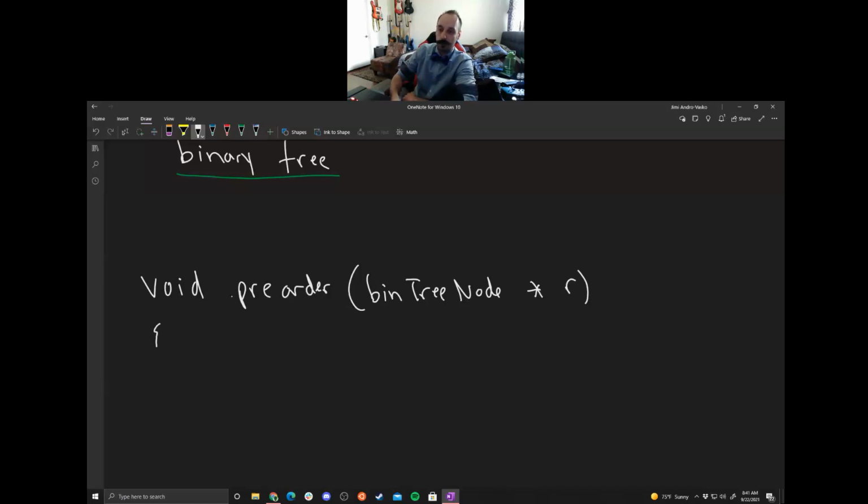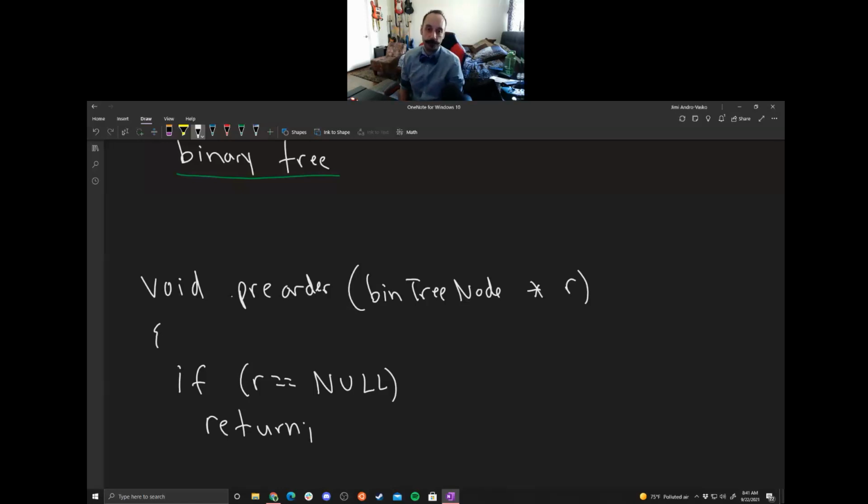And we're going to have the following. We're going to first say, well, if r is null, then we're not going to do anything. We're done. So if r equals null, return. Now, of course, I could actually write this code by saying if r does not equal null, then do actual work.